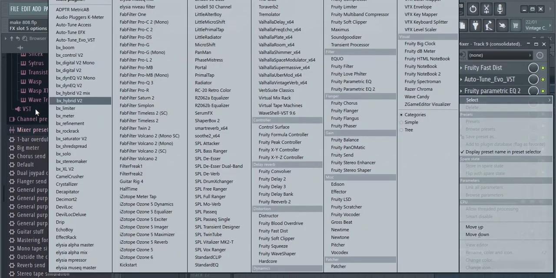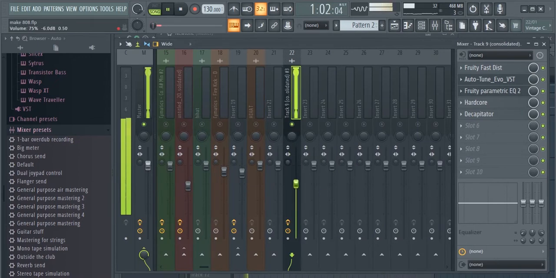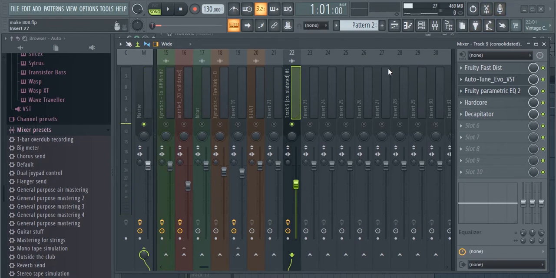Next we add the Decapitator. As you can hear, it pretty much sounds like an 808.